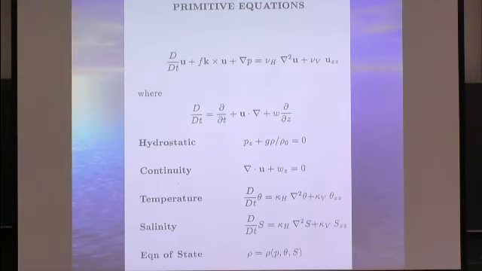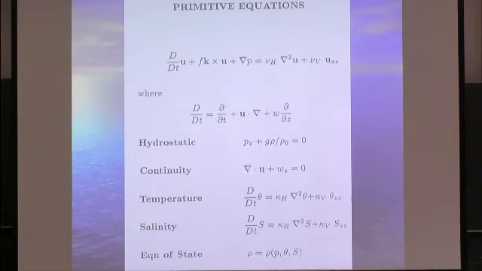In the vertical, we don't have any of the accelerations, dw/dt, and we just assume hydrostatic balance. So the vertical pressure gradient is just proportional to the density. And in the ocean, the density is much higher than the atmosphere. So the vertical pressure increases much more strongly as you go down in the ocean than it does if you go up in the atmosphere.